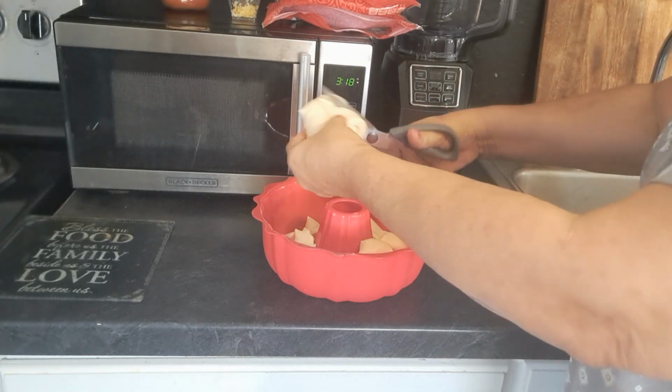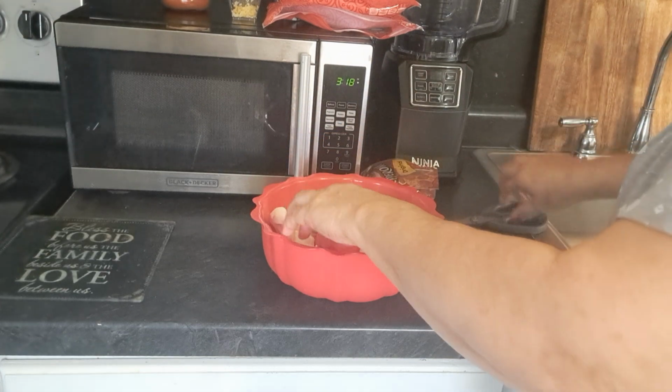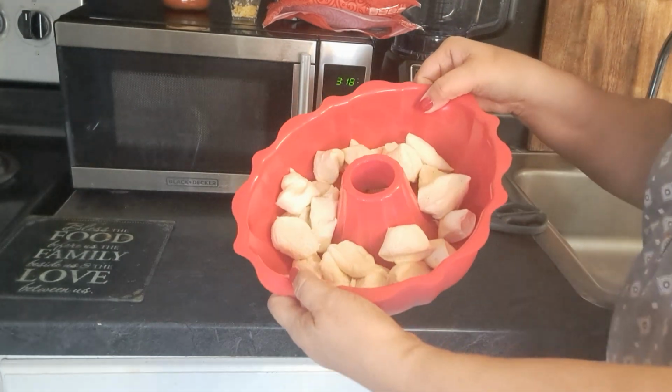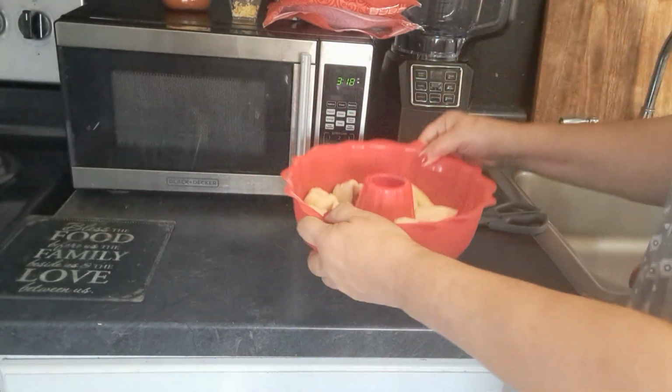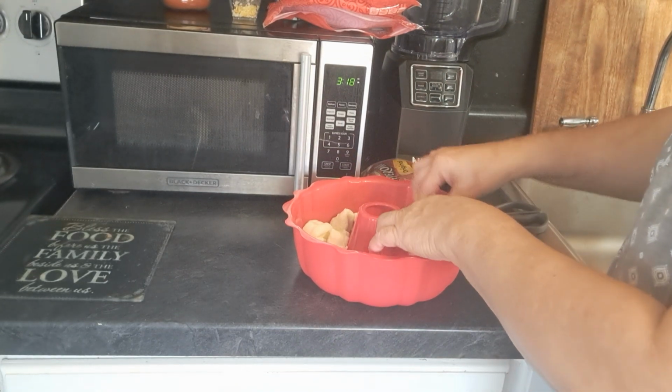Okay, this is what we're doing, all right? You don't have to butter your pan if you don't want. This is how it's going to look on the inside. You don't have to butter it, all right?